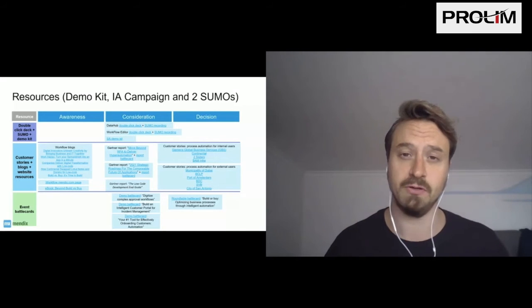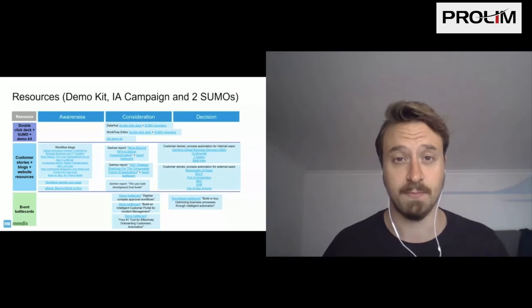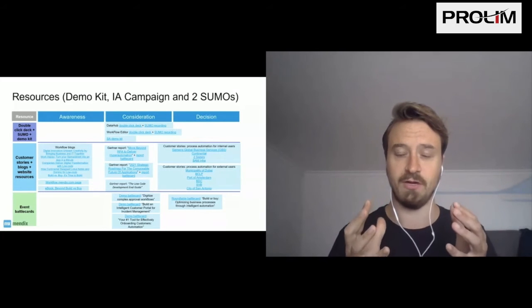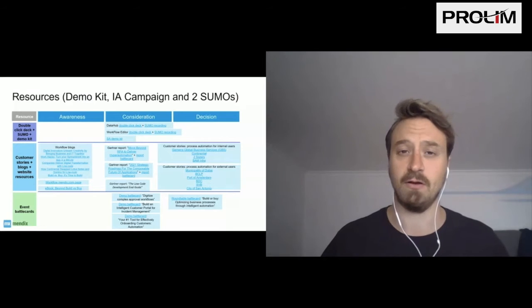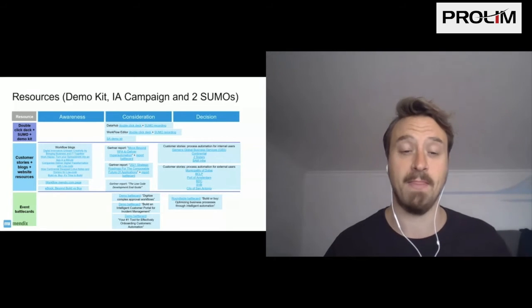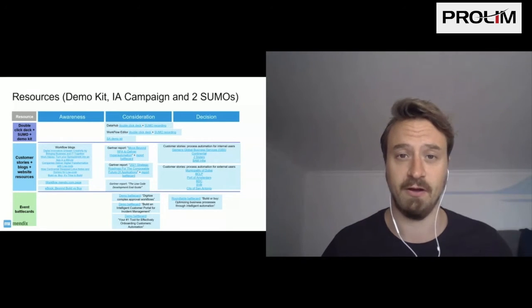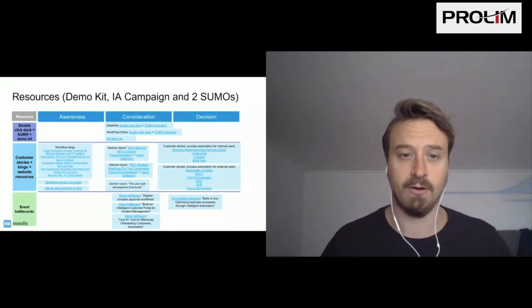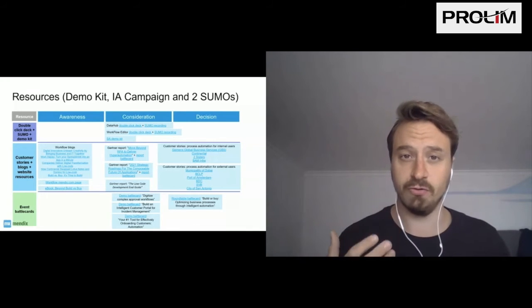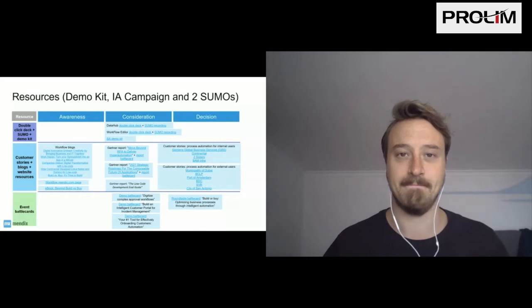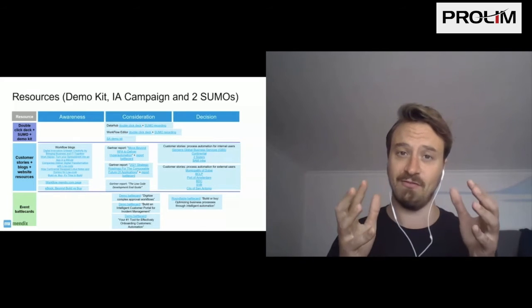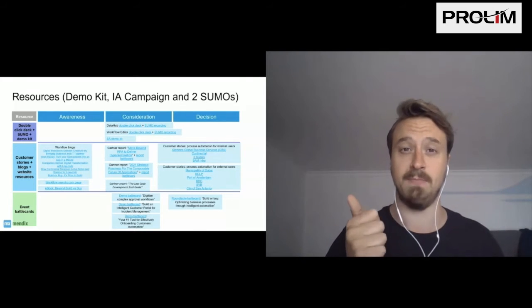There are also 2 sumos, one from last year, September, in which I talk about intelligent automation, and another one from last week, in which I talk about the intelligent automation campaign. And then there's a lot of goods out here. I do a monthly demo, which are recorded, which you can reuse. There are blogs. We just launched an e-guide on process automation and how to select the right tool, in which we also differentiate versus BPMS and RPA.